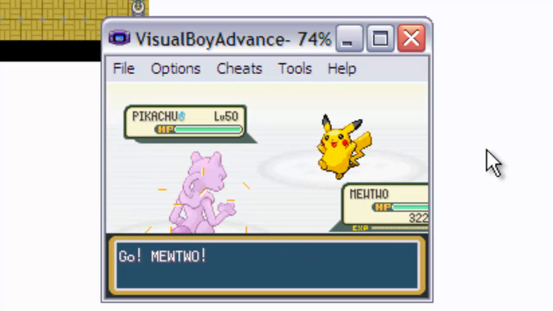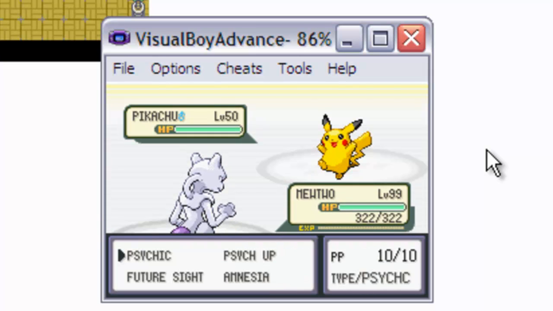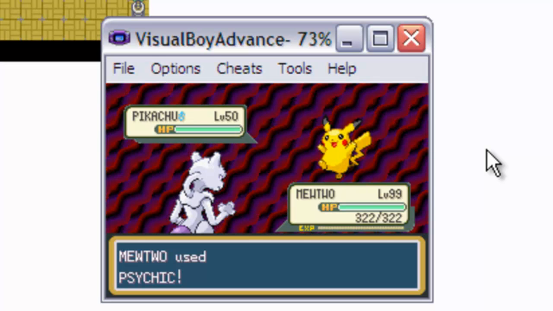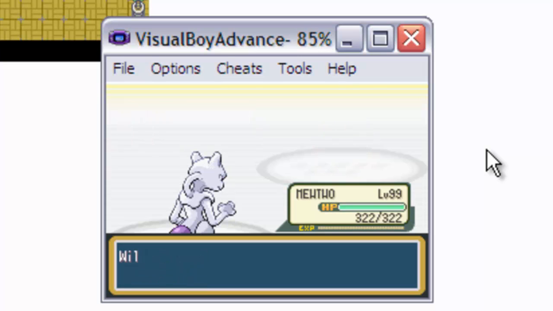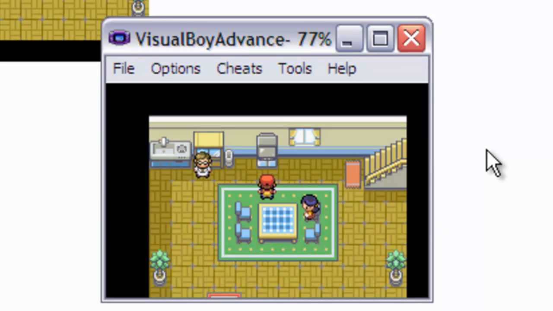Why am I battling like this is an actual battle? Let me just psychic this Pikachu. Yeah, so I think because I didn't use a long enough pause, the box appeared before it started, and obviously the box would have got rid of itself before it started. But I hope that helps.